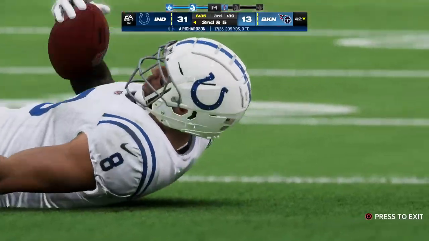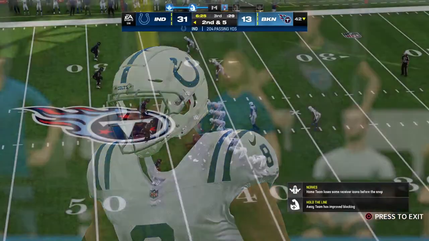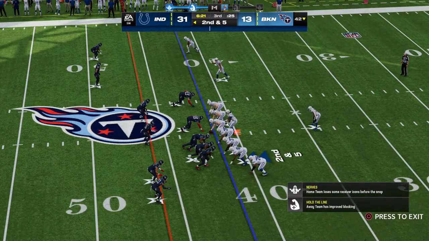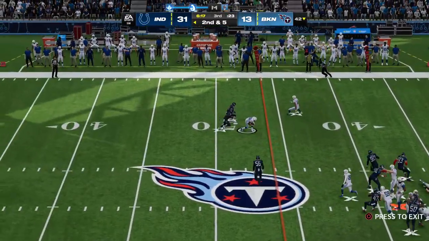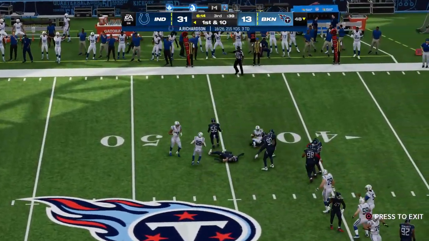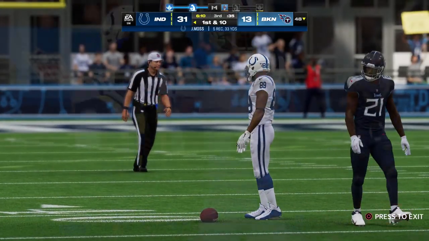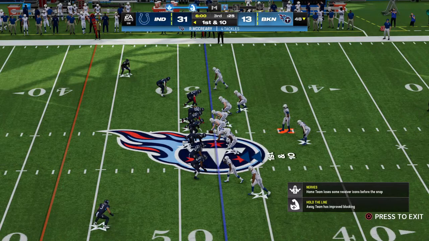Short throw caught by Pitts. And a five-yard gain gets him to the 42. From the 42-yard line, here's a second and five. Richardson looking to throw. Throw right side, going to be complete to Moss. Fifth catch of the afternoon, and that gives him a first down. It's a gain of six. First down, Colts.